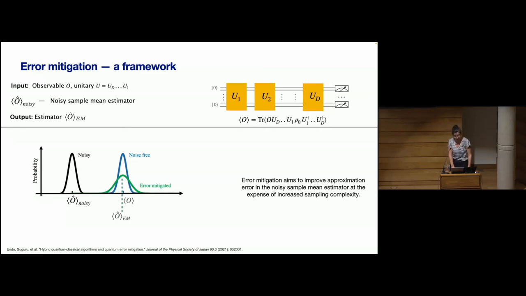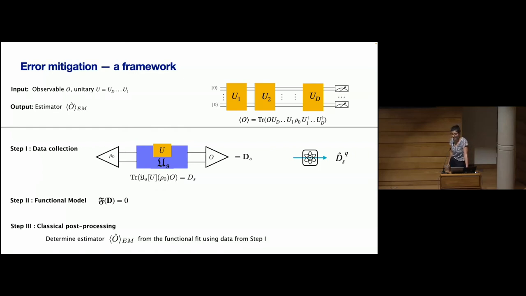Okay, so how do you produce these estimators? As I said, many error mitigation methods that work in the NISQ regime have a modular structure, so you can split them up into three different steps. You have a data collection step where you produce a series of processes labeled by S, and these processes are a little bit like circuit boards. They modify a circuit or a gate in a very particular way. The aim is to compute expectation values of either the input observable or some modified observables, and you estimate that, depending on your method, either on a quantum backend or on a simulator, if that computation can be done on a simulator.